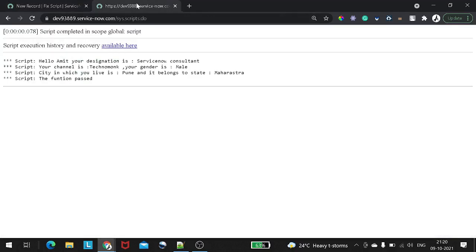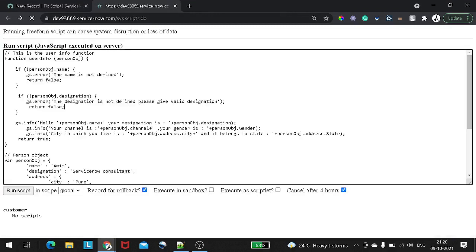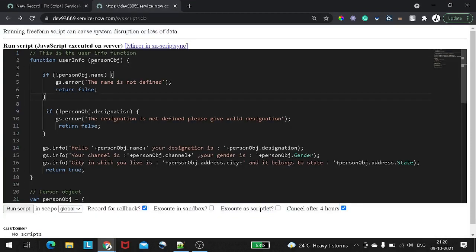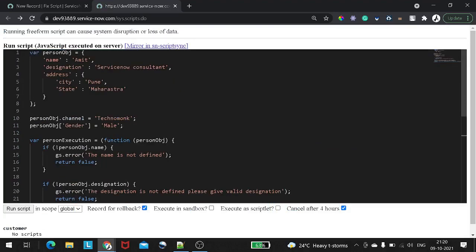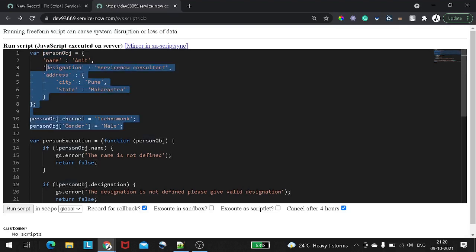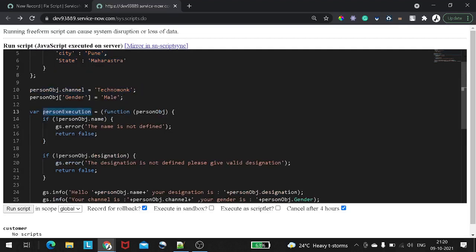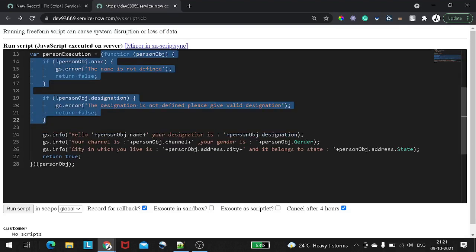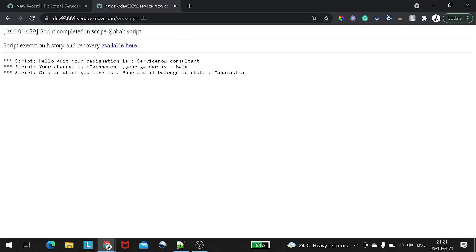Now I put it in the function, and I will press control A, V. So again, I'm going through it. We have defined our object, we have set all the attributes, key-value pairs for this, and I have defined a variable called person execution, and as a part of this variable, this entire function will get executed. If I run it now, you can see hello, this is this, and this is how you can execute the entire function and store the result in a variable.